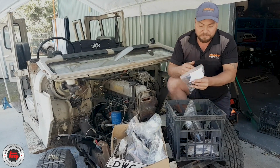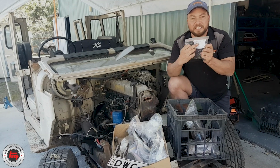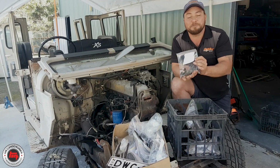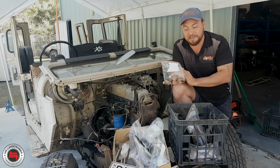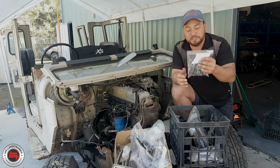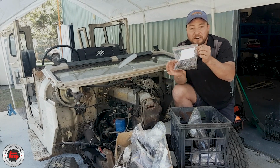So just make sure you itemize everything, write down clearly what they are. This is going to help you out loads in the future when you come to put this vehicle back together. So yeah, use your common sense and do a bit of the hard work first. It will make it easy later on.